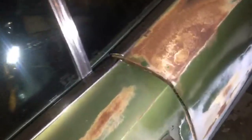Check out all the multicolor here. And it's neat how clean and crisp the difference of patina is on the body line there. Look at that.